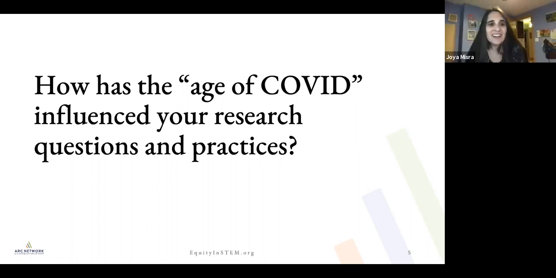Well, certainly everything has changed. Because I'm a member of a wonderful team of researchers at UMass Amherst focused on equity and inclusion in faculty careers, we really had to shift everything to be very much thinking about how to push the university to make sure that we don't see the impact of the pandemic leading to a less diverse faculty. And there's lots of reasons why we might see that. So we've been very, very focused and gotten a lot of really wonderful practices and policies in place, and now are doing a lot of work to publicize, to try to get other universities to put these things in place. So that has taken up tons of my time.